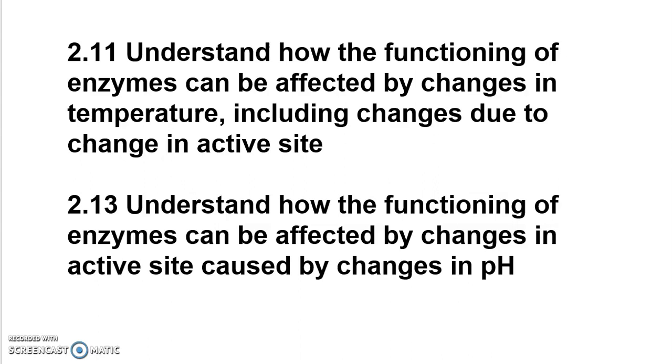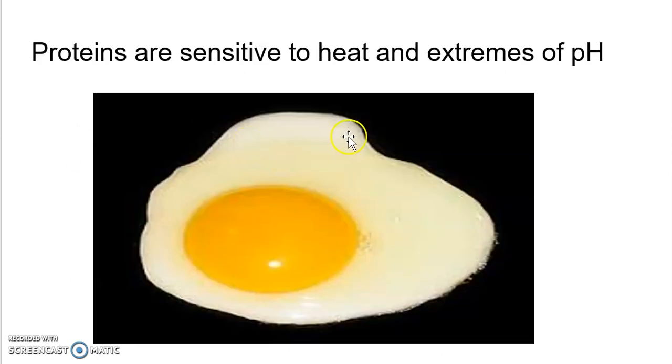Now, the first thing I want us to consider is an egg, and hopefully all of you have had the experience of cracking open a raw egg, and if you then throw it into a pan, you know that you can produce a fried egg which is nice to eat. Now the white of the egg all the way around here is called albumin, and albumin is pure protein. And remember that enzymes are made of protein.